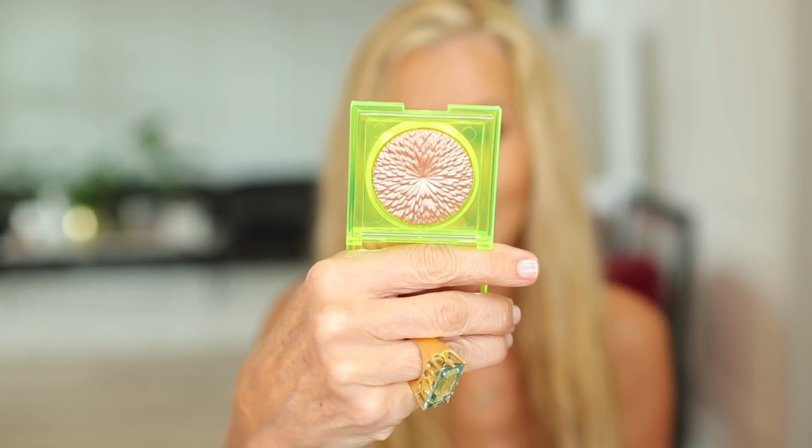And then I got this. I could not resist this, and I have not used it yet. But look at this packaging. It's Chantecaille Sunbeam Cheek and Eye Shade. I just couldn't resist it. It's so different, I guess, for a high-end makeup like this. But look at this. It is beautiful, and I just love the way it looks. I don't want to put it on my eye or my cheeks because I want to show you what else I got, but oh my goodness, look how beautiful that is. I'm going to use that on my eyes for sure, and maybe on my cheeks. It's like it went into my skin. It might be because I had just moisturized. I bet that's what it is.